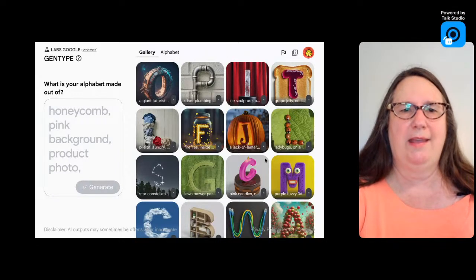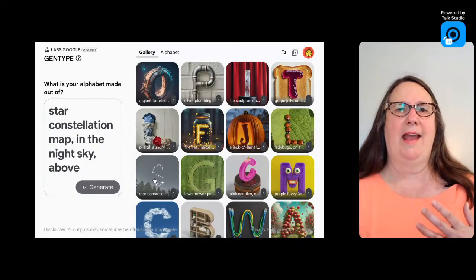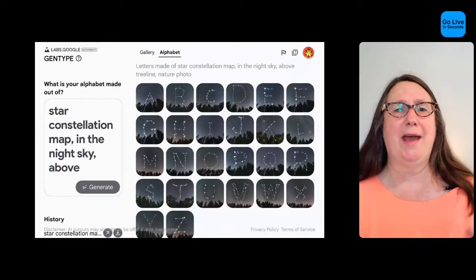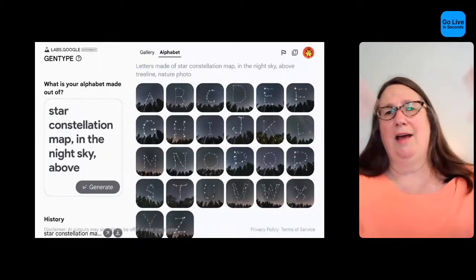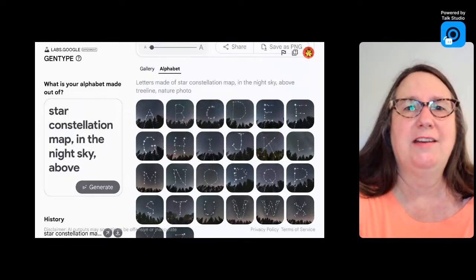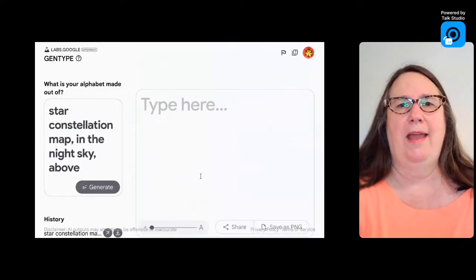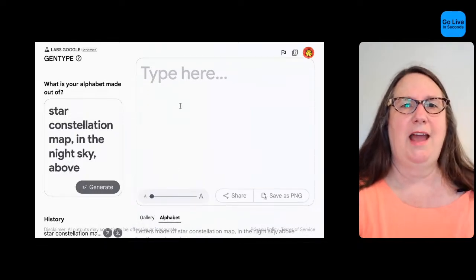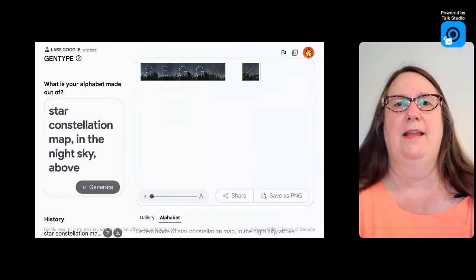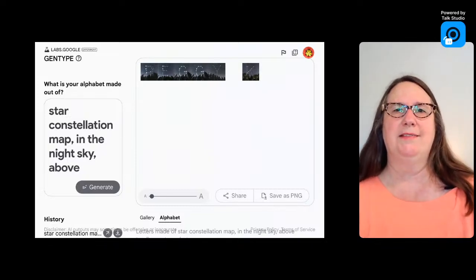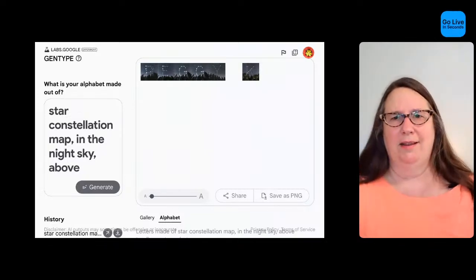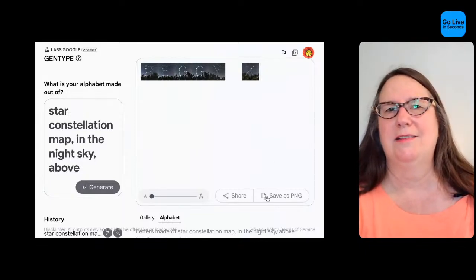So you can make an alphabet that is from a star constellation map in the night sky above. That's this prompt. You can see it's made a bunch of letters, and then you can go up and type, and it makes a cute, fun image. You can save that as a PNG image.